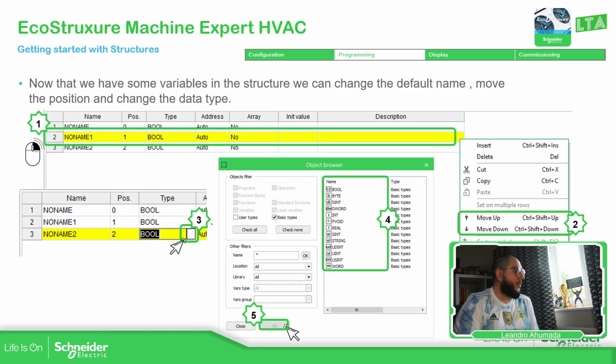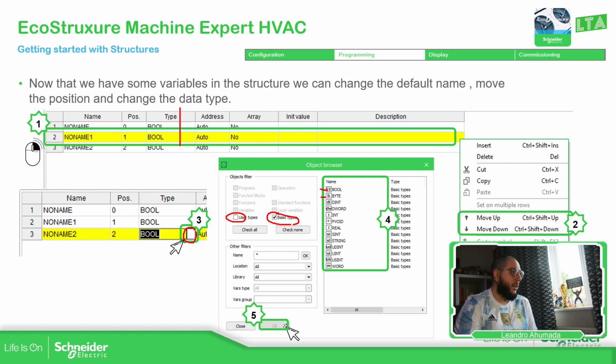So now that we have defined the rows in this case, we can name it, we can change the position, and then if we click on one of those and select on the column type, this icon will appear. As soon as we click on it, we should be able to see all the different variable types that we have. And if we click basic, it's the basics. You can see bool, byte, the int, the word, the double int, all these simple ones.